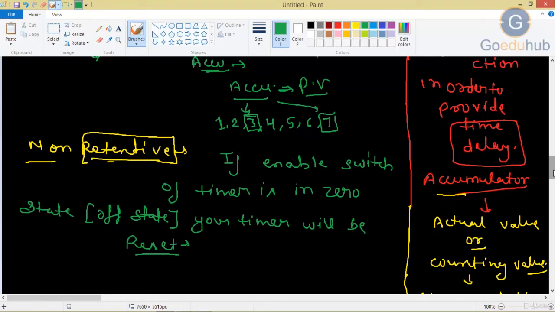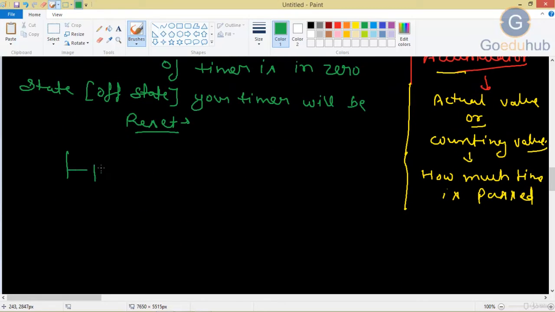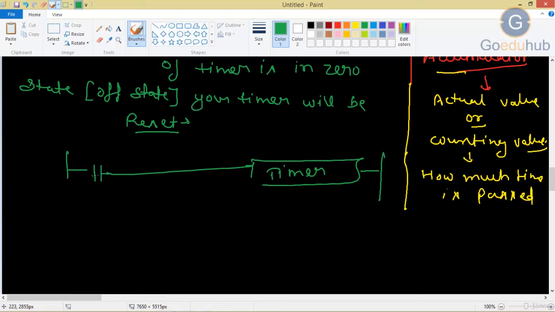For example, suppose we have one NO switch here and here we have one timer. Now if I enable that switch, the supply will reach this point, and the timer delay we have provided here is 100 seconds, that is our preset value, and the accumulator will start running from 0, 1, 2, 3, continuously.